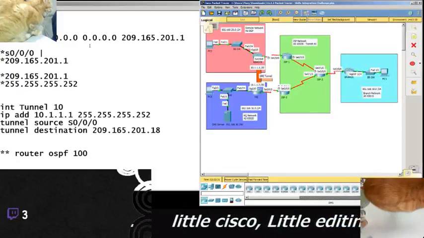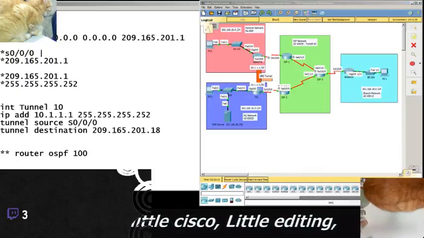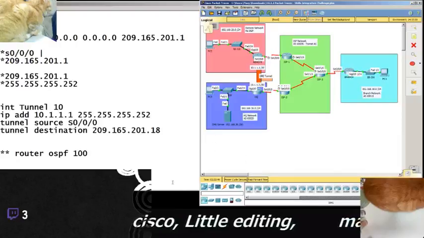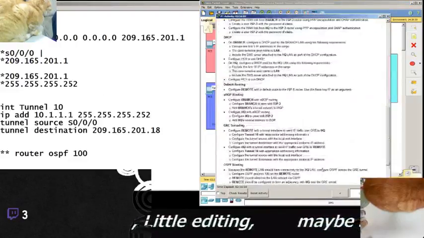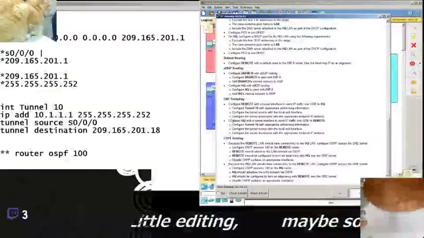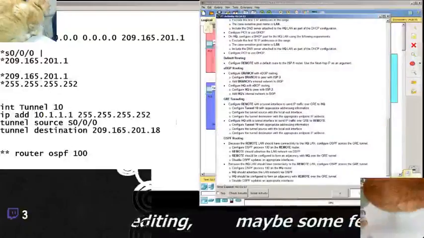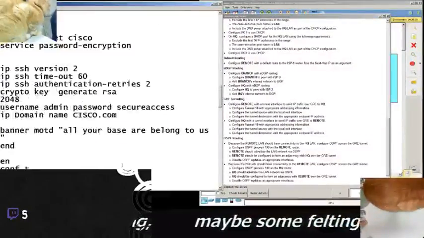What was I doing? Oh, I was going to see if this counted it as points or not. 60%. Oh, thank God. Okay. 60%. Next. Okay, got that one. Configure HQ tunnel interface to send IP traffic over GRE to remote. So now we got to go back the other direction. Woo! So we basically just take this and then we swap it.